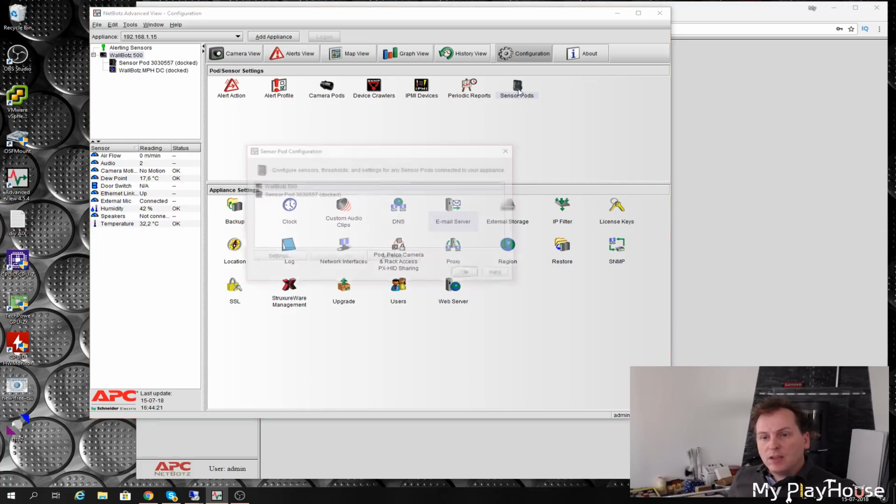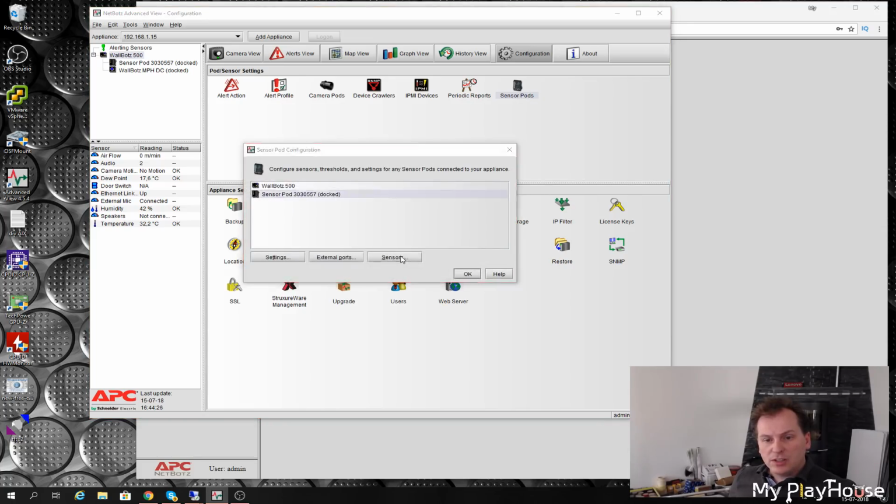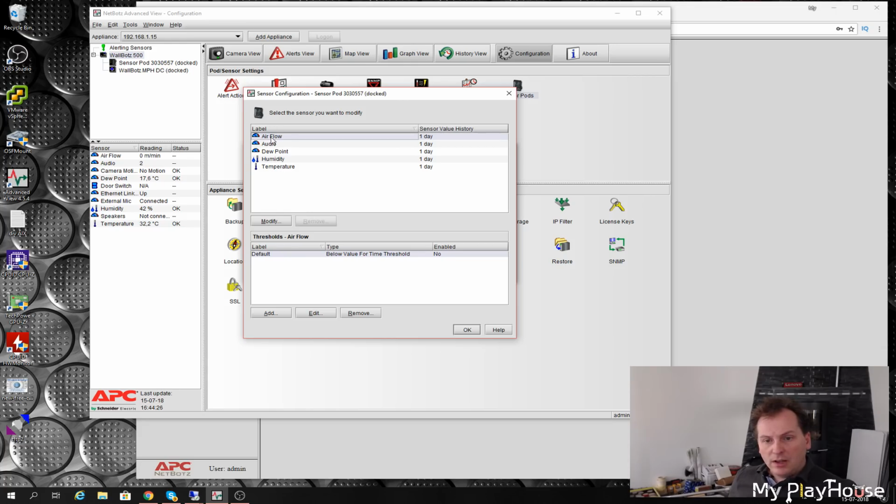But it is possible for each of the sensors in here to configure a threshold, like the airflow. The airflow thing is one of the measurements that is very effective to show if a cooling device in a data center has suddenly stopped working. If the airflow stops, well, the cooler has stopped. And there might be 5 minutes until the temperature rises enough for you to get an alert, but the airflow stops immediately. So when there's an airflow alert, it's a good idea to check if the temperature is on its way up and do something about that.